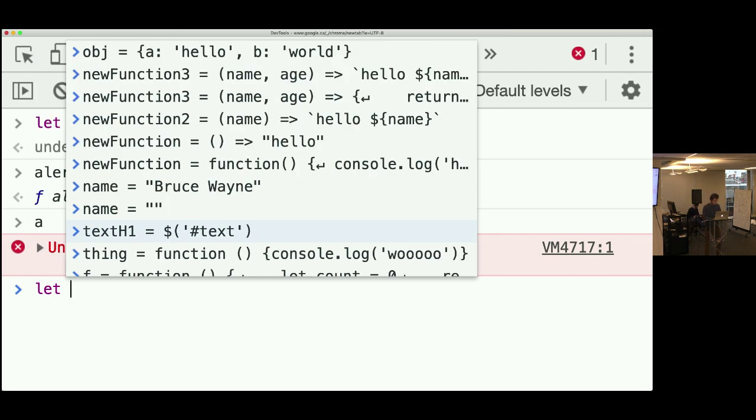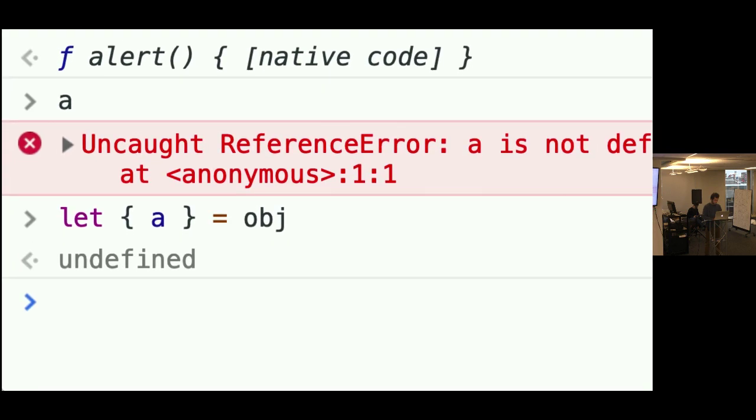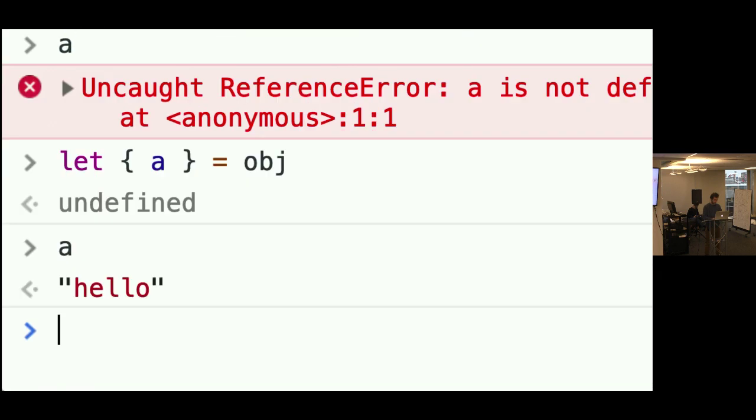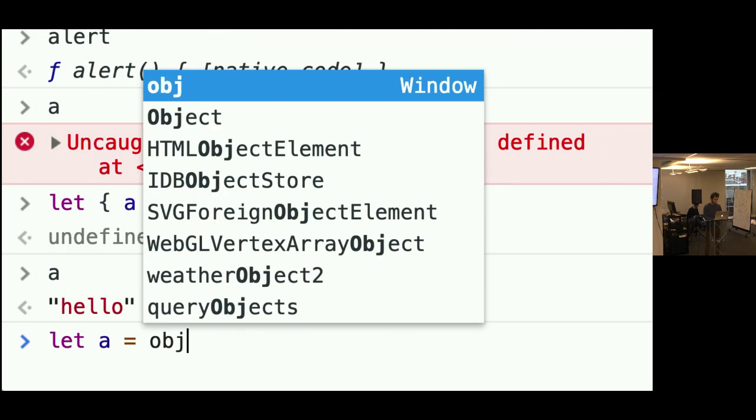I can pull the A out of that object by pointing it there like that. And if I go A now, A is set to that. Weird. But really it's just shorthand for going let A equal object.A.